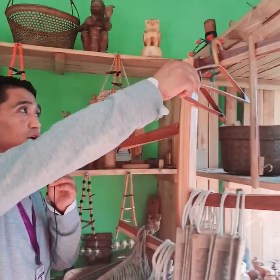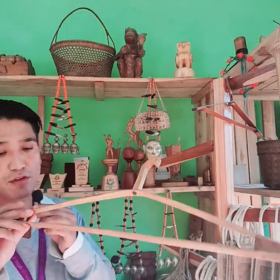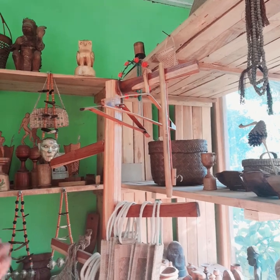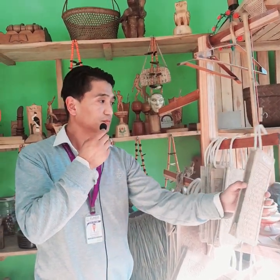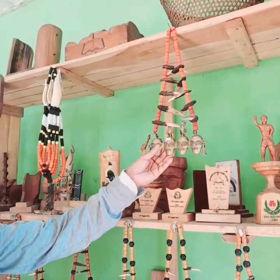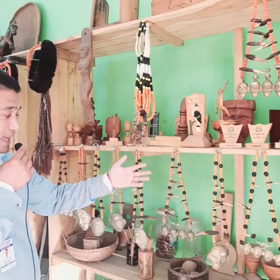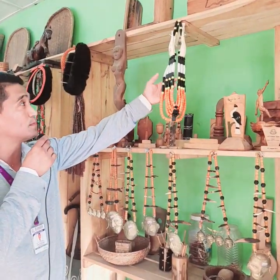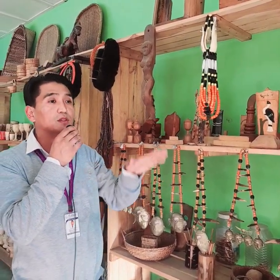Everything here is handmade and made of wood. This is a hanger made from bamboo. Even these carry bags are all locally made. This is a necklace — worn by some communities, especially our Konyak brothers or Phom communities. Pure metal, made of a special material — it costs around 4,000 rupees. So many necklaces are here, worn by Naga women, priced within 1,500 rupees. If you come here, you will get a discount price. But at Hornbill, it might cost around 2,000 rupees due to transportation costs.